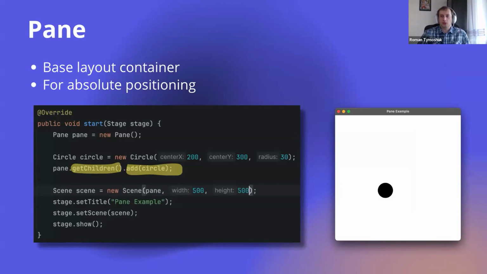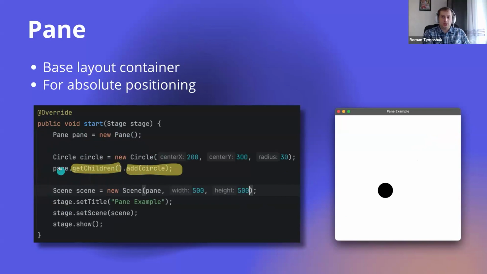In the example code you can see on the screen, you have a circle object with center coordinates and a radius. You have a pane like here, and you're associating this circle with the pane. Pane is actually a collector container, and in a container you may have different objects, circles, rectangles, and everything else you need.